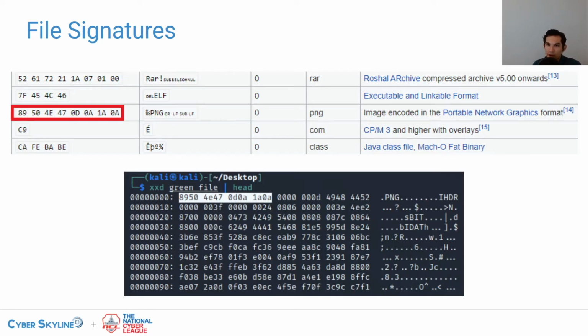And so what I did here is I'm highlighting the file signature for a PNG file. And you can see here that according to Wikipedia, the file signature is this 89 50 4E 47 0D 0A 1A 0A. And I highlighted in the screenshot that exact same sequence when we printed out the hexadecimal value of the file using the XXD program. And so you can actually take any single file that you have, run it through hexdump, run it through XXD, and verify whether or not the actual file signature matches the file type, or the file extension in the name of the file.